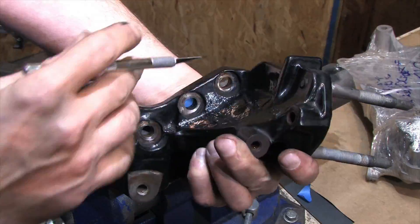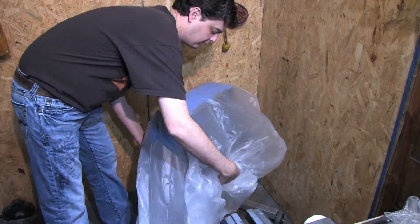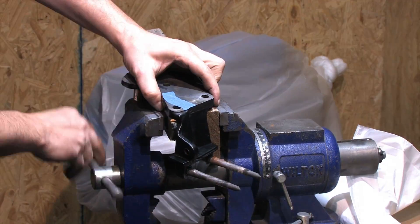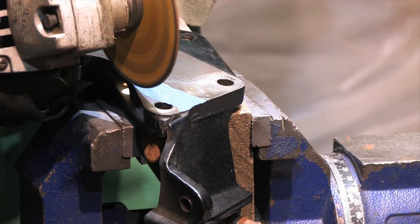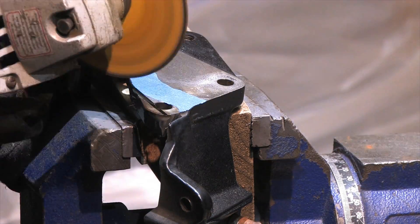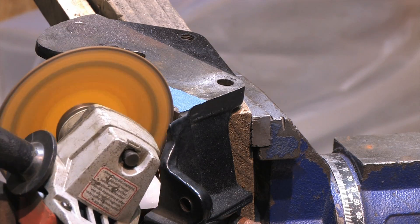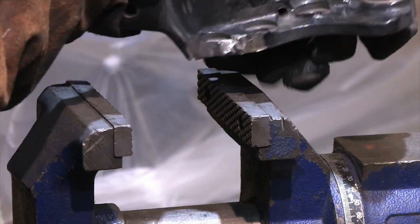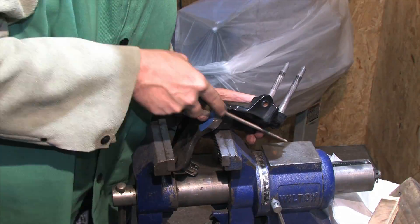Now that we've got our part mocked up, it's time to start making a mess. Take measures to protect parts from the fallout — I prefer double bagging the block for an extra layer of protection. I'm using blocks of wood to prevent gouging my part and orienting it in the vise so that I can complete the cut without repositioning it. I've chosen to use an angle grinder with a cut-off wheel because it's fast and easy, but it offers very little precision without careful guidance and relief cuts. Plan your cut angles so that they don't cut too far. Cleaning up the rough stuff is easy once you have the bulk of it out of your way.